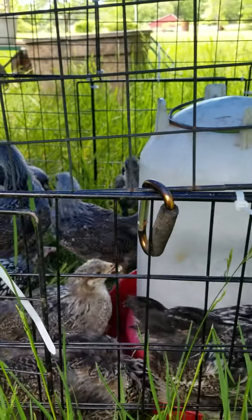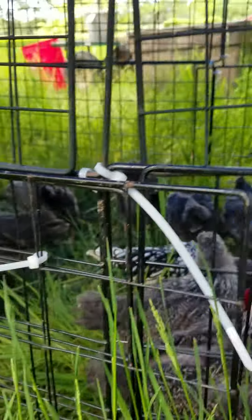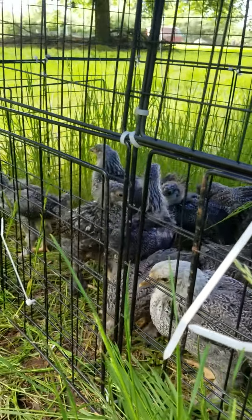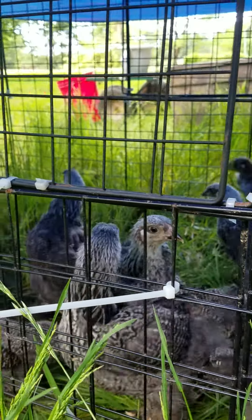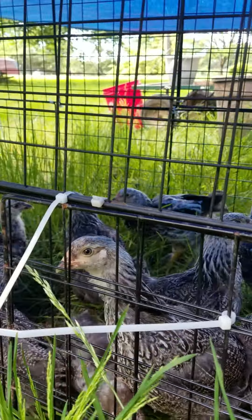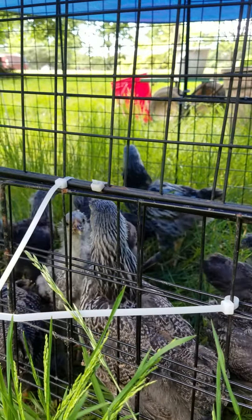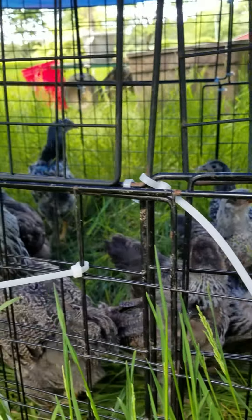He looks very different from the rest. So these are my mom's chickens — she's got dark and white. And we also have little ones that we picked up who were supposed to be buff, but they're dark too. And they're a week behind these guys, or two weeks, I can't remember. But they all get along great. They're like little buddies. The little ones chase the big ones and the big ones chase the little ones, of course. We'll all learn to get along.